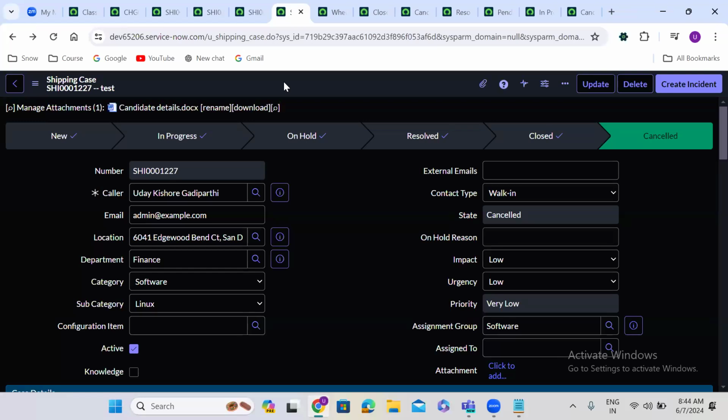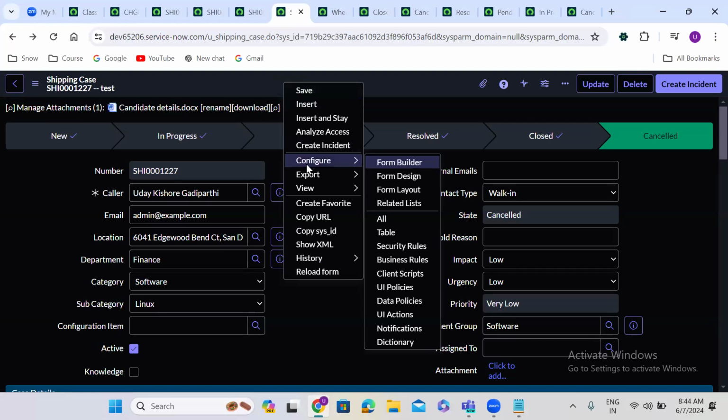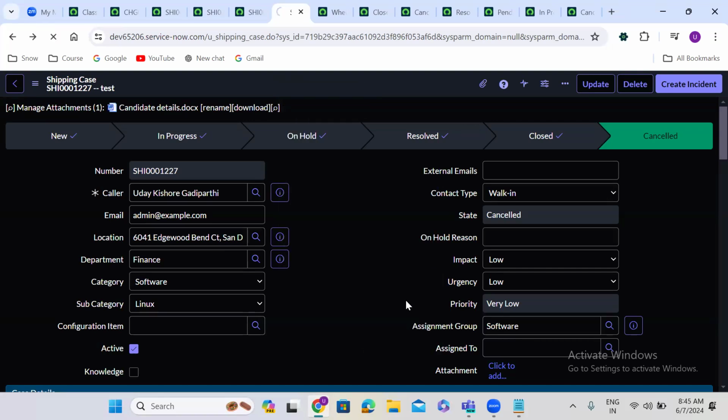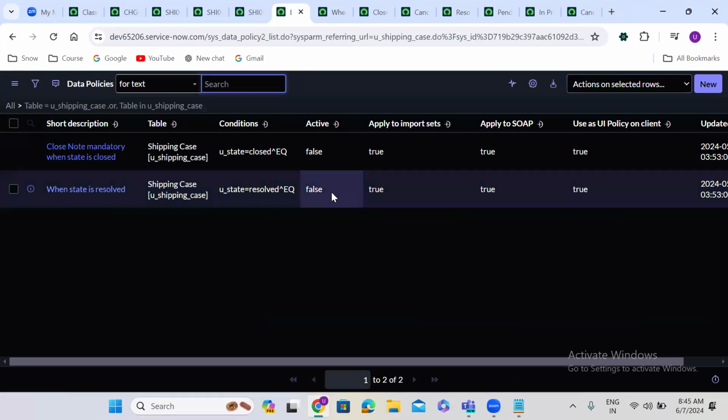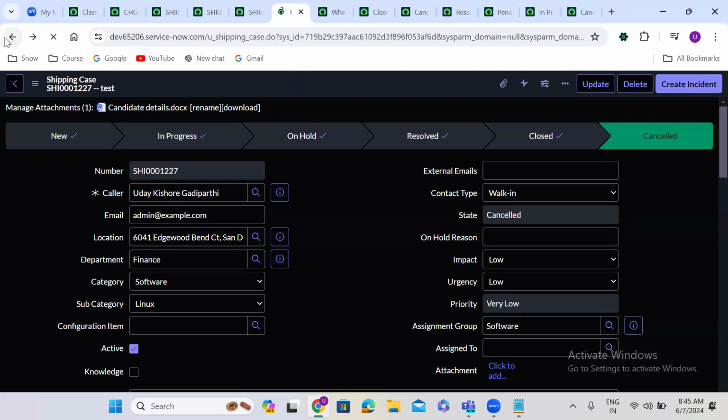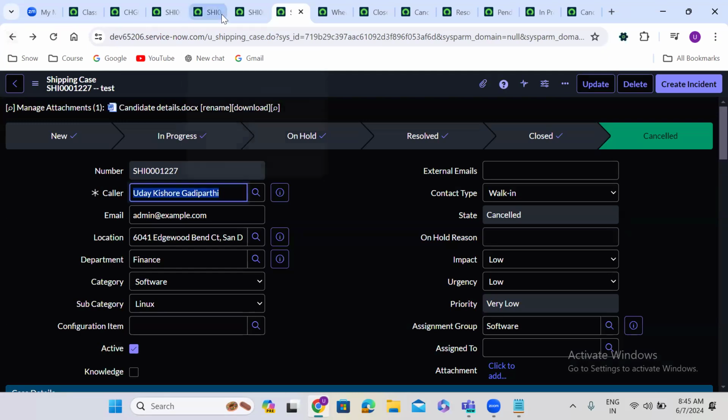So data policy will work from all the sources, right? So you activated the data policy.